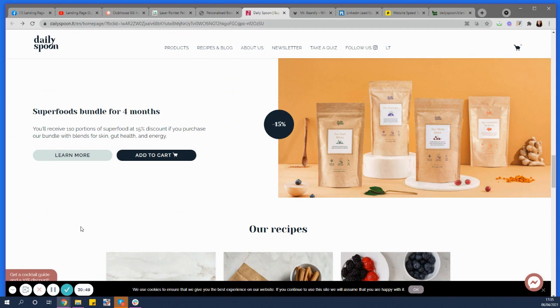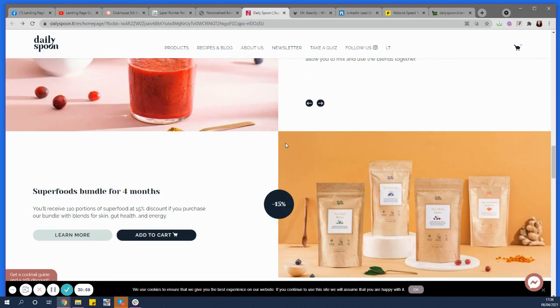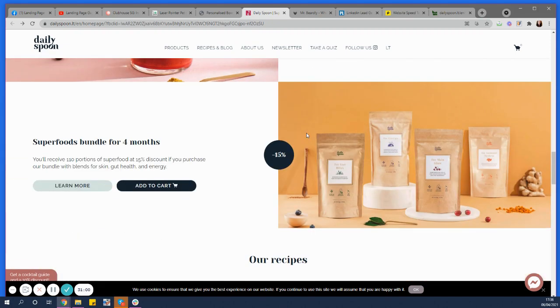Guys, this does not stand out enough at all. I get that this is a homepage. However, with this minus 15%, I don't know what the pricing is at this point. I've seen it here, but I've forgotten by the time I get here. So make a real feature out of this, because bundling is just so cool for your AOV. So I'm so happy to see you guys doing it. But let's make a feature of it.